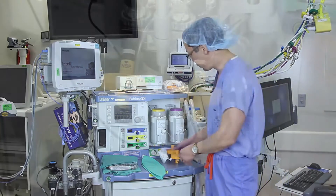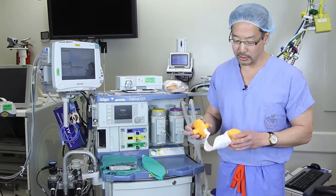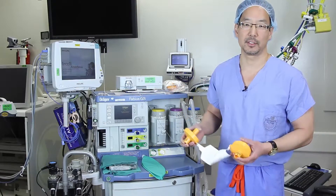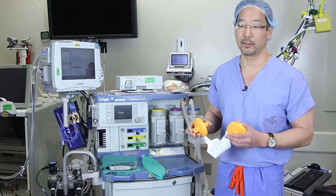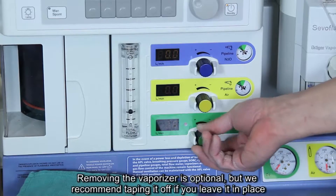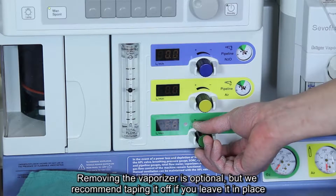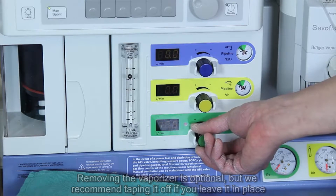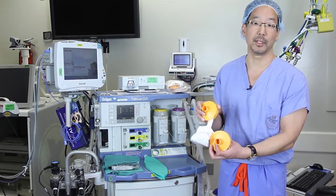The VaporClean is a new filter system that has been on the market since 2010. When using these filters, you can have your anaesthesia machine ready for a susceptible MH patient in less than 90 seconds. We recommend turning your fresh gas flows up to 10 litres per minute or higher for 90 seconds as the appropriate way to get the machine ready. After those 90 seconds, place the filters into the breathing circuit.